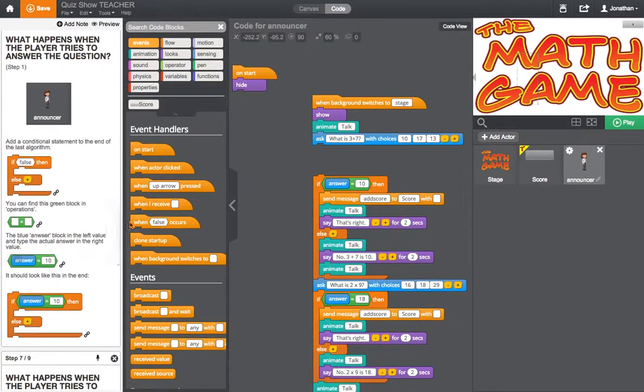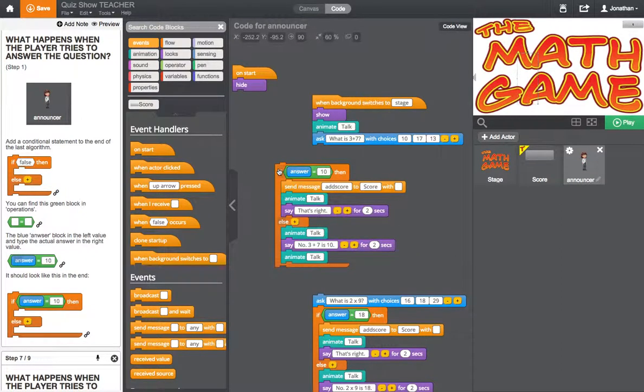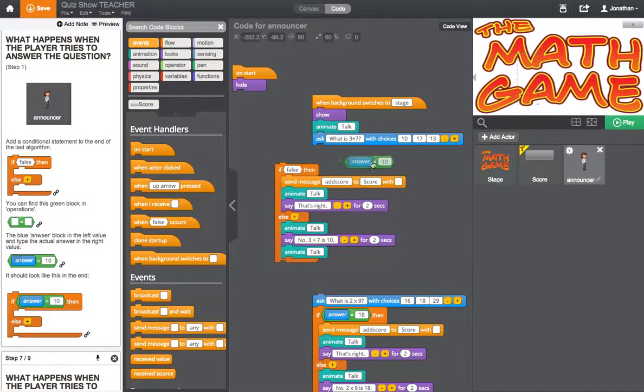This is where we get into the conditionals. When you answer the question, the player is either going to get it right or they're going to get it wrong. That's basically the 2 ways they're going to do it. So in order to make sure that when they click on the right answer they get a score, we're going to use an if conditional.